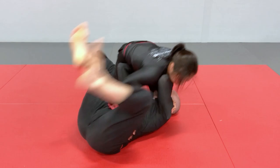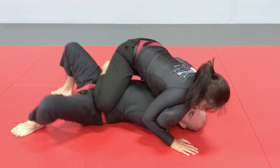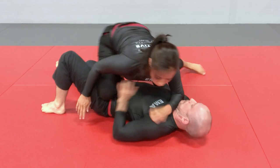Now, most importantly, we're really going to look at the specific practice methodology that's going to allow you to develop the skills of being able to escape the position, first of all, but also being able to maintain and stabilize from the top, as well as progress your offense. This is the critical concept that we call progressive resistance.